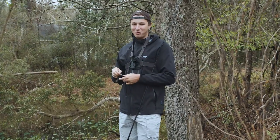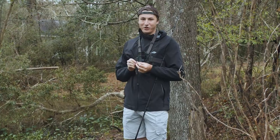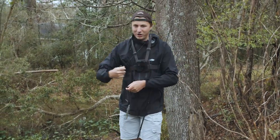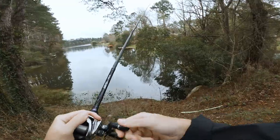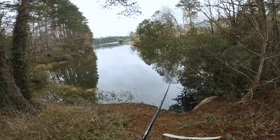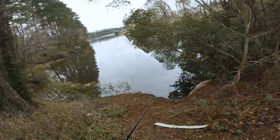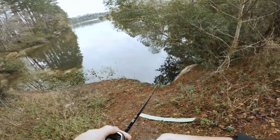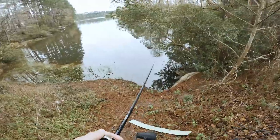What a way to kill some time while waiting for the sun to come out, and just go fishing at some ponds. I can't wait to go bed fishing later though, but probably stick around here for another 10 minutes before we go back. All right, guys, we're here at the other side. I'm gonna give her a couple casts because I do soon want to get back to the spot we started at. But you know, we're catching fish here too, having some boils and catching some squeakies.